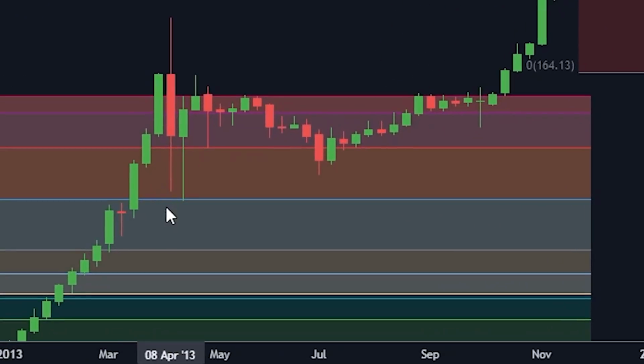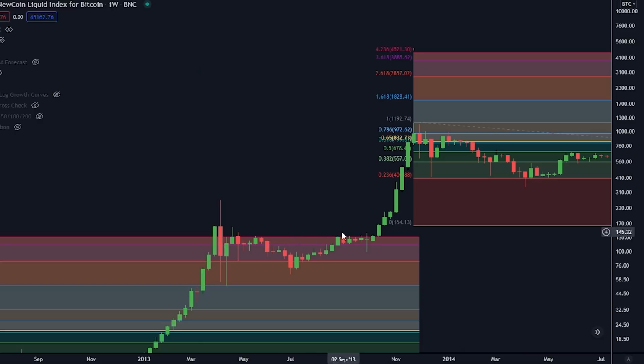But here's the thing, we went down by 80%, and then we went sideways for a bit here. If we actually look at the dates here, from that low, this was actually in April, we did go down until late September. Okay, so we actually broke through here in late September, beginning of October. We went through the previous resistance here, and that is when you saw that big pump into the next part of the bull market. So pay attention, because this is going to become really interesting as we progress throughout this video. Because where are we right now?